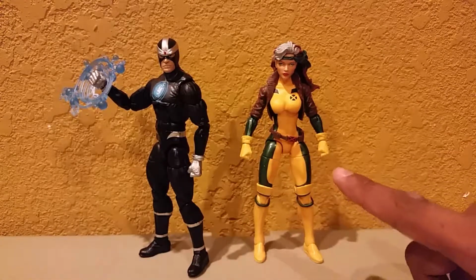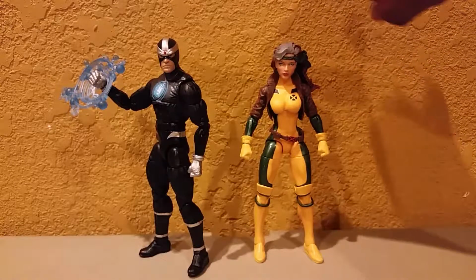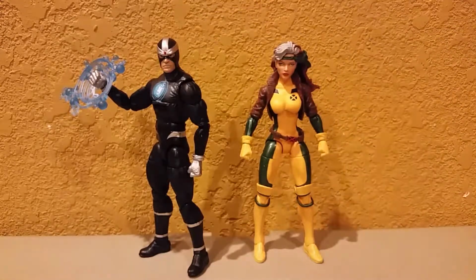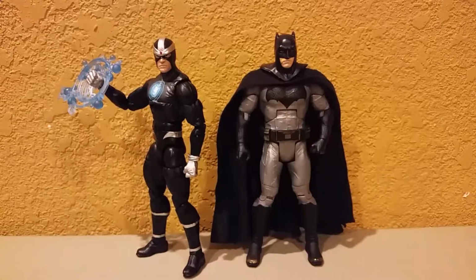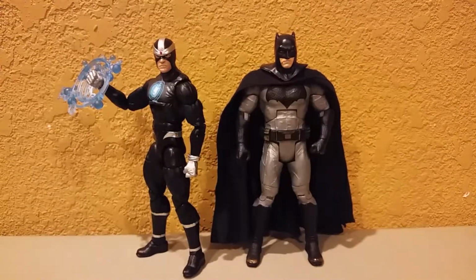So here is Havoc next to the Rogue figure, which I will be reviewing next after this guy. And as you can see, he does stand just a little taller than Rogue, but yeah, there it is. And by the way, Rogue is an amazing figure, guys. So be looking forward to that review. She'll be cool. And here's Havoc next to the DC Comics Multiverse Suicide Squad Batman figure, or Ben Affleck Batman figure. And yeah, they do stand about the same height pretty much.